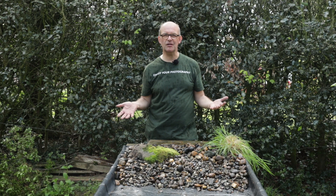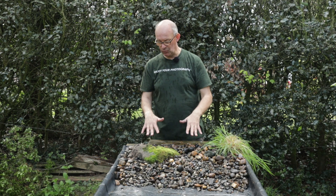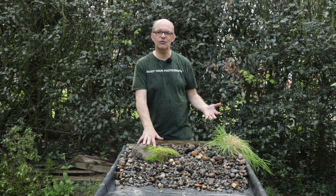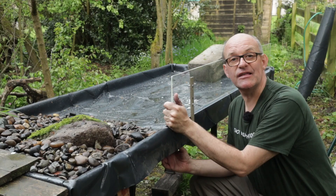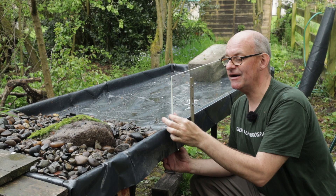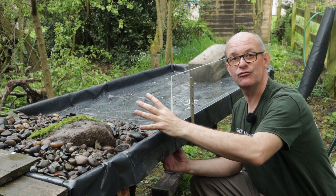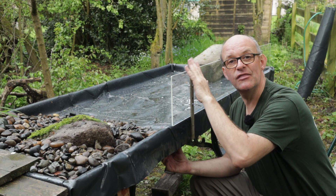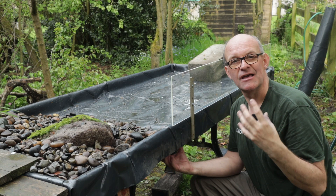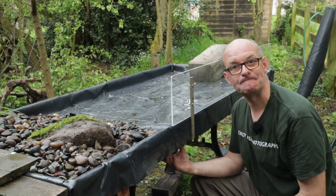I've now created a sloping beach out of the pebbles that will go into the water, with a mossy rock and a bit of grass to give some greenery and make it feel natural. From low level you can't see the table where I'm going to put some feed. All that's left is to put the sides on and then fill the pond. The sides are made of perspex and they serve an important purpose — they force the birds to the end where the display is so I get a better chance of a photo, but because they're see-through they won't cast any shadows and light will get through.